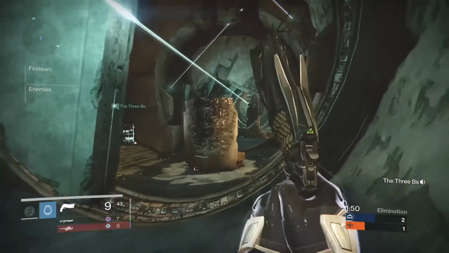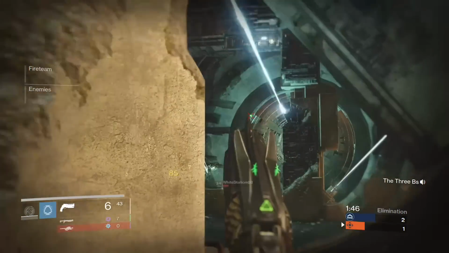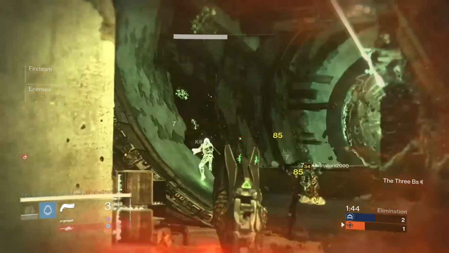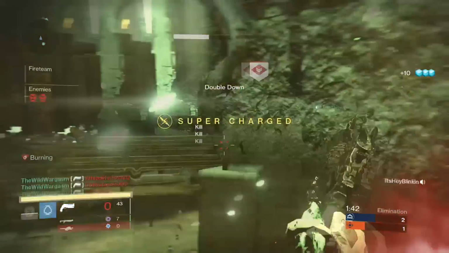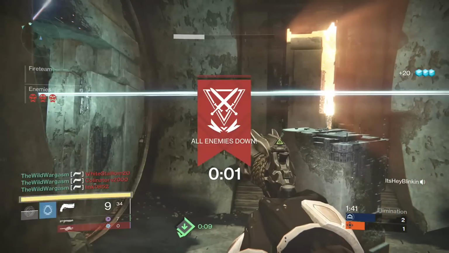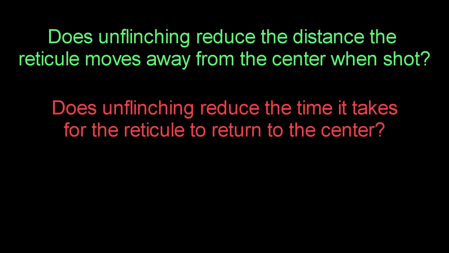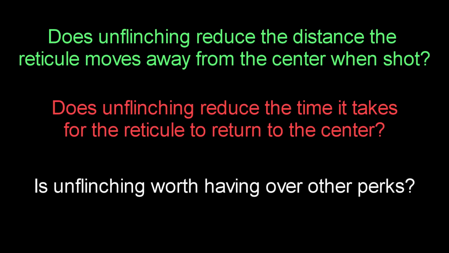We're in Destiny and today I'm going to be experimenting with a highly debated perk on sniper rifles, Unflinching. Some reliable sources say Unflinching does nothing, some say it does something. The questions I have today are, does Unflinching reduce the distance the reticule moves away from the center when shot? And does Unflinching reduce the time it takes for the reticule to return to the center? And as an opinion, is Unflinching worth having over other perks?